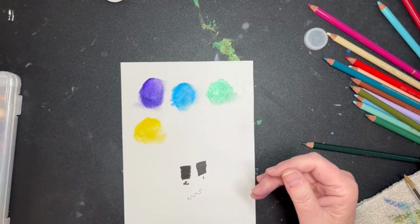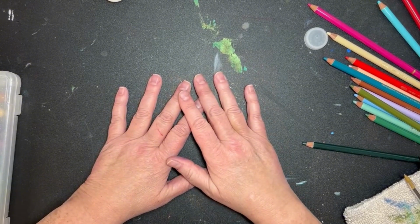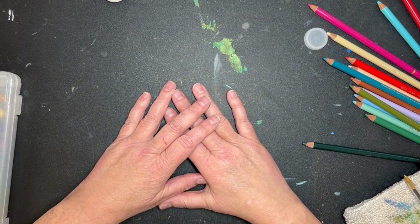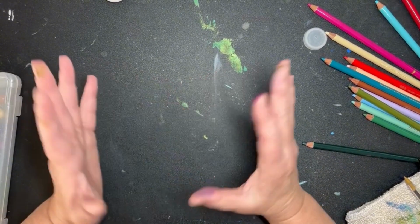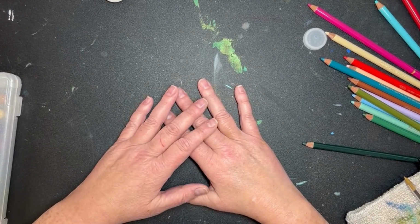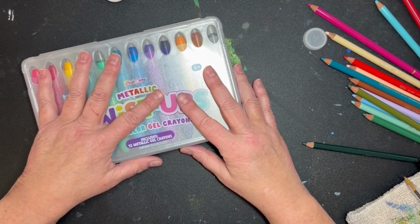So guys, that is it. That is all I have purchased in October and very early in November. This is probably the last haul that I'm going to be doing for 2024. Hopefully I will do a great big January one because my family is going to buy me some stuff on my list. I might share my list closer to Christmas, just kind of like a fun video. But otherwise, I won't be purchasing anything else for the remainder of this year.